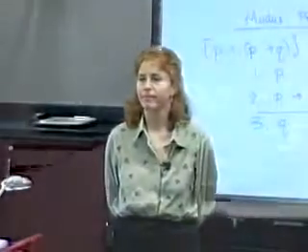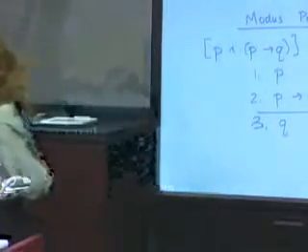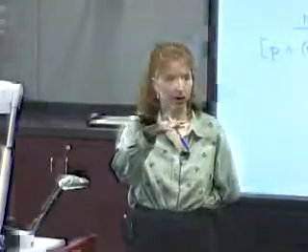Questions about that? So in a proof, I can use modus ponens, but as soon as I use that, that means I can't do the proof backwards, right? I can't go from the conclusion and go back up to the hypothesis. So as soon as I use a rule like this, I can't go both ways.